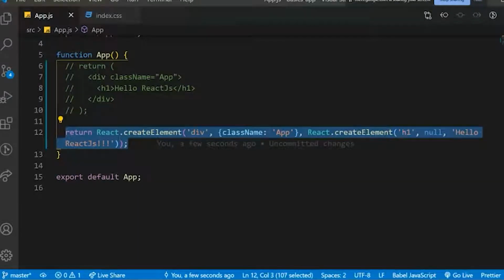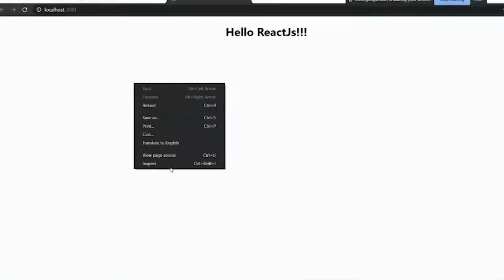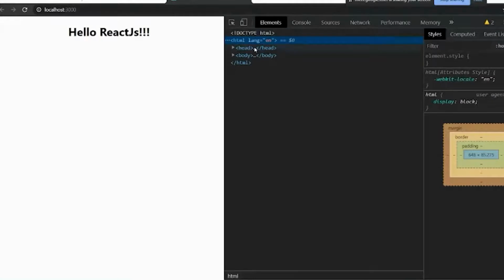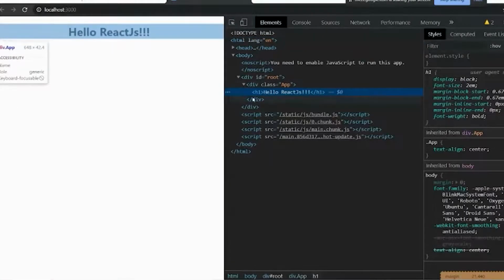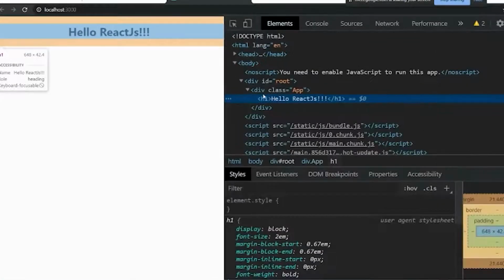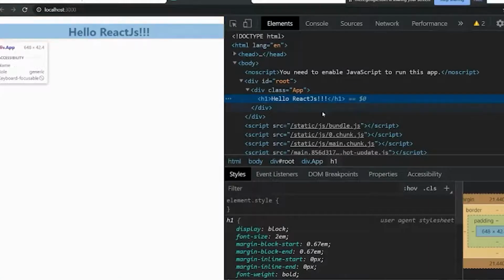If we go to our inspect elements and select this, we are able to see div class equals app, h1 with hello react.js and 3 exclamation marks. So our browser is rendering this HTML, although we have written a different type of code.